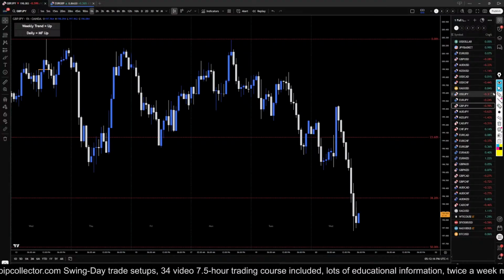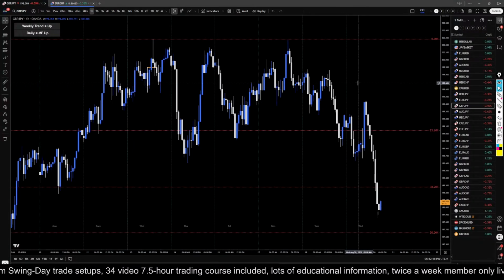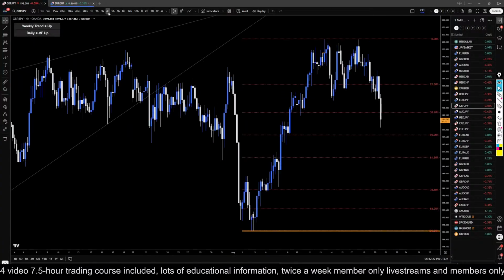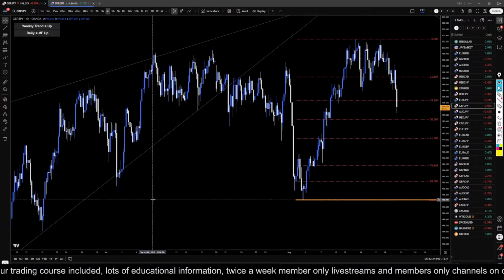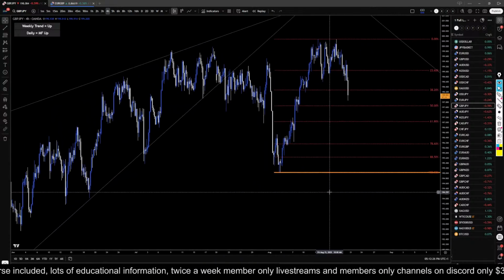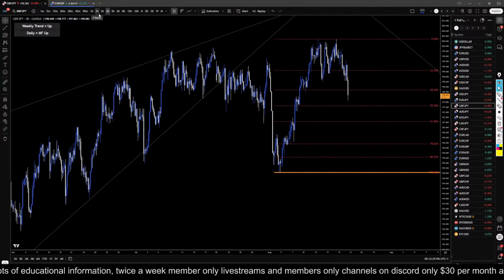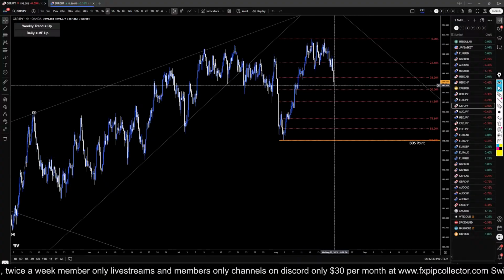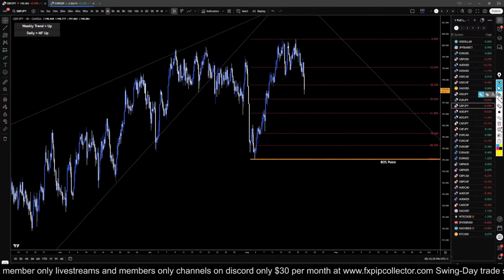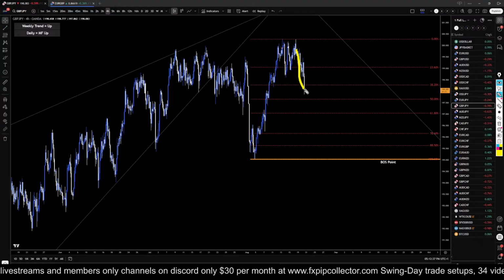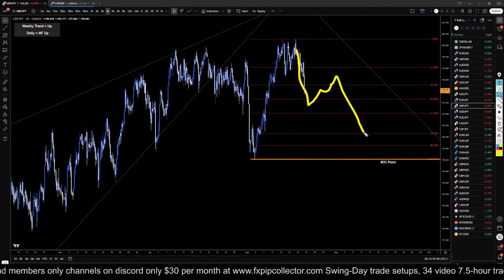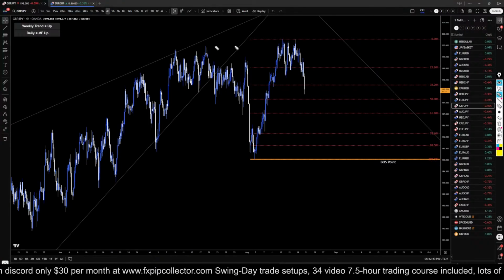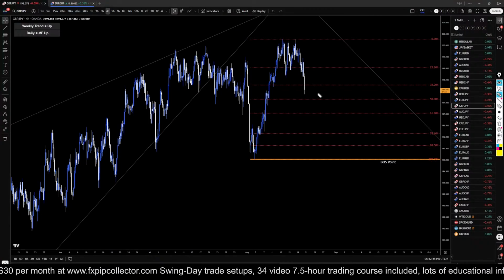The pound Aussie and the Euro Aussie. Those pairs are kind of interesting to me because I could picture them just continuing the monthly, weekly time frame uptrend. But then you look at them on like the 4 hour and you're like, oh, that thing's going to go down for a big wave C, which would last weeks if that's the case. So, anyways, the move down on the pound yen, I think, is likely going to be a pullback to the uptrend. I think it's likely going to end up doing something like this and going up again. But more than likely, it's going to take several days for this pullback to play out.